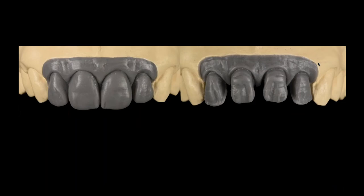And then you're going to notice the cutback. That cutback is designed specifically for this particular course, where I left the laterals as almost monolithic. And I'm going to say almost monolithic in the sense that what they really are is micro layered. I'm just going to layer very small amounts of ceramic on them, and I'm going to leave most of the structure in zirconia. Yet on the two centrals, those are going to be fully layered. And we're going to use whatever we need, 2, 4, 6, 8, 10 powders that we would normally use.